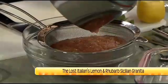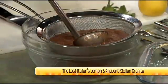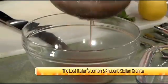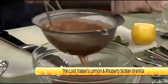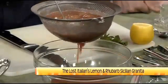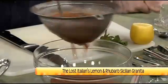Look at that, it looks thick, doesn't it? It's a little bit darker in color now. But watch. We take the back of a ladle and we just go around like this, and then all the juice comes out. You see how you do that? Maybe when you're making soups and sauces, this is a technique that you use. You strain things with the back of a ladle, pressing down in a circular motion. All the beautiful juice comes out. Look at that. Love that.